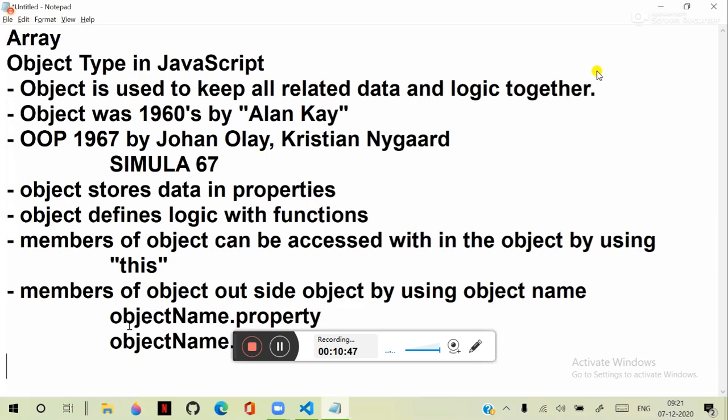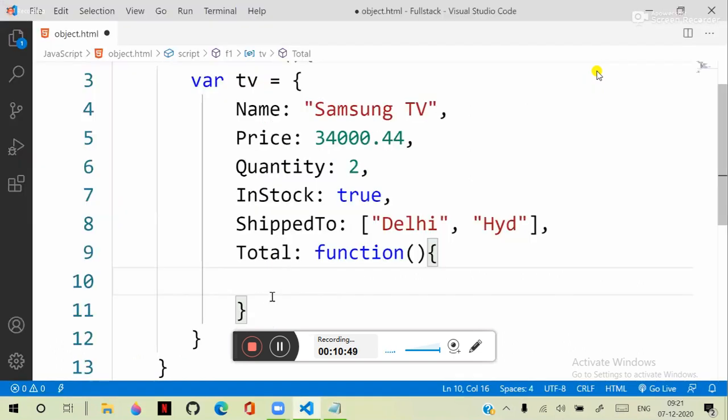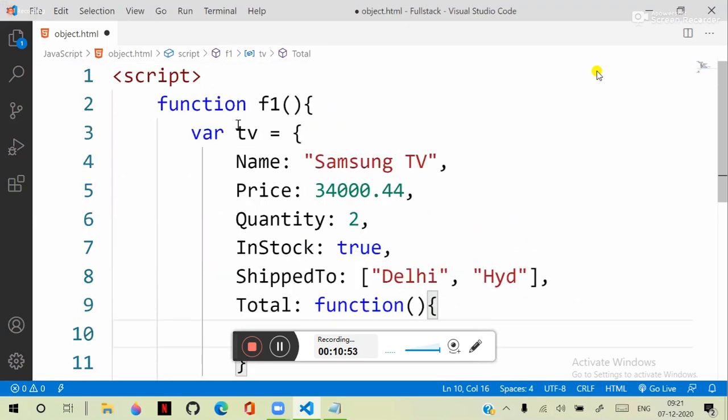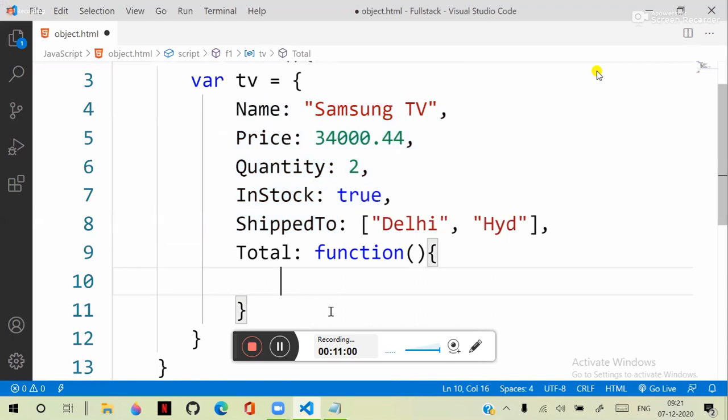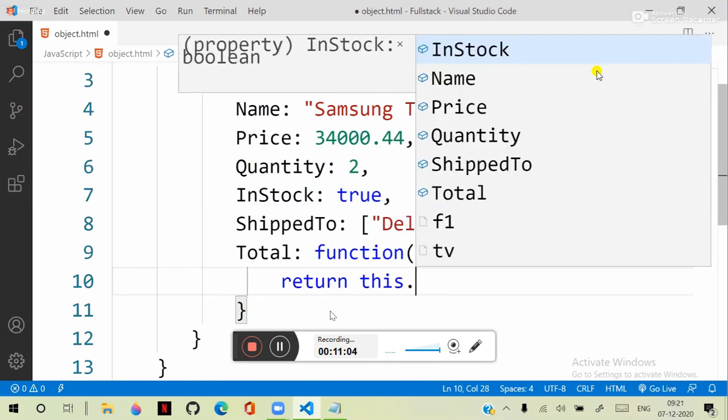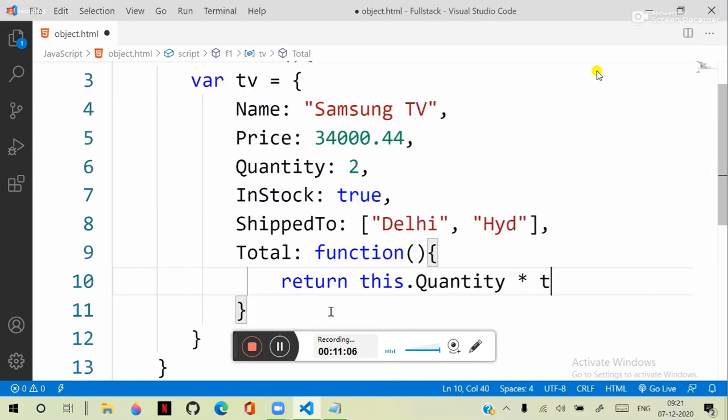So usually this is a function. Inside the function, which means inside the object, if you want to access these members, then we have to use the this keyword. That means this total function should return this dot quantity into this dot price. It should calculate and return.